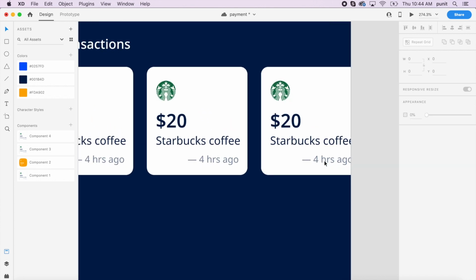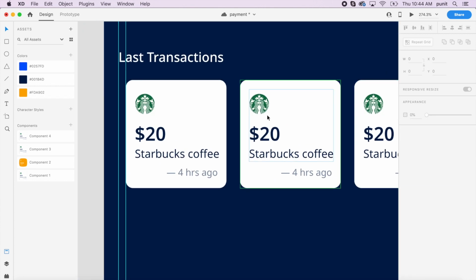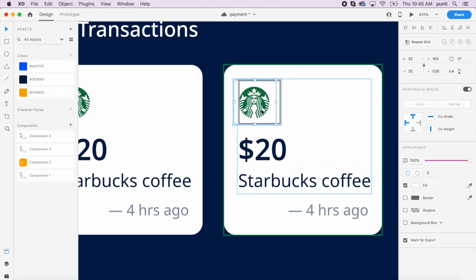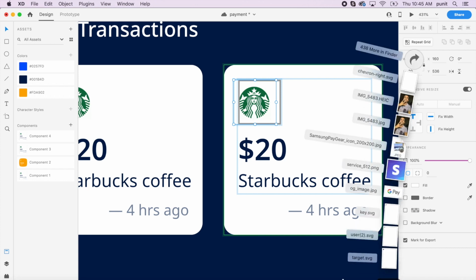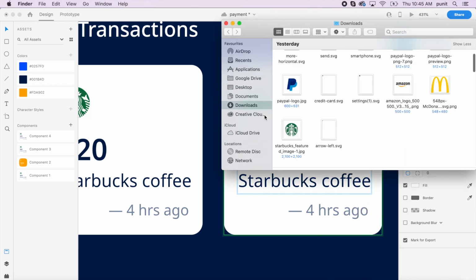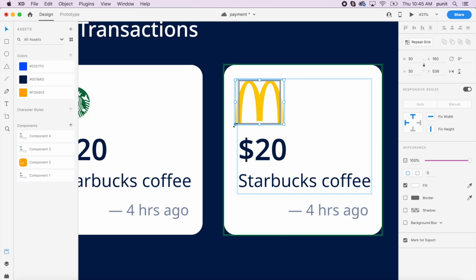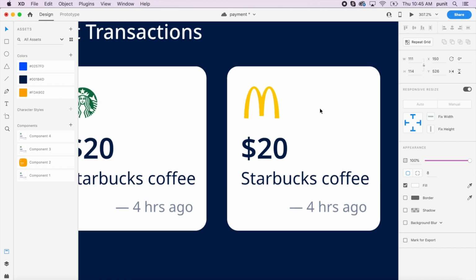And here, how do I change these icons? What I've done is I've already created this. So I've already put one icon here. So what I'm going to do is double click inside here, so this icon is inside this mask, which is by default created by Adobe XD. And I'm going to bring, say, the McDonald's icon right here. So make sure that this window is right here, and just drag it inside this. As you can see, it fills it up, but I don't want it to fill it up, so I'll just make this edge to edge right here, just like that, and place it in the center of this.